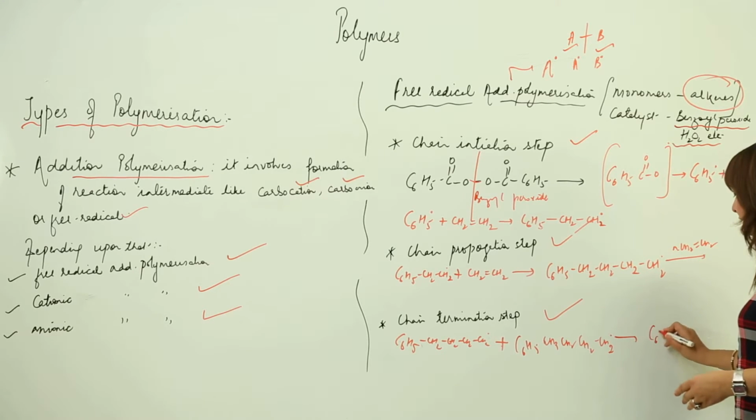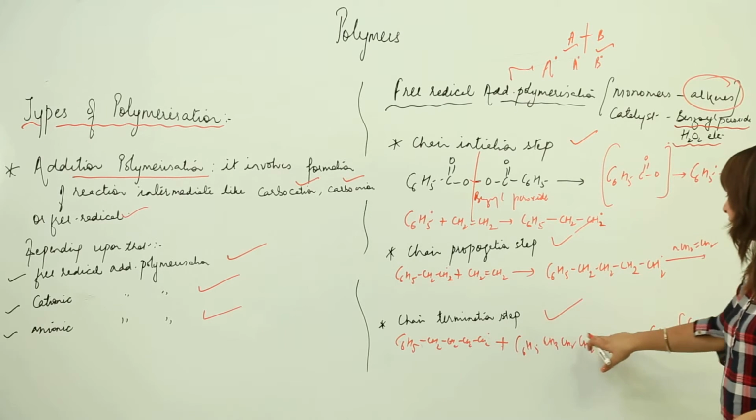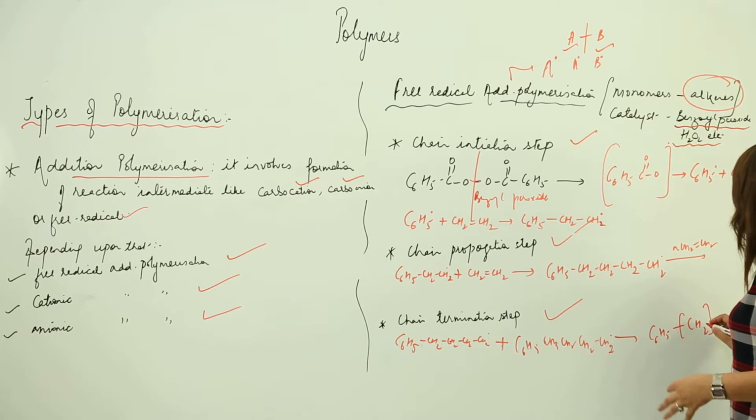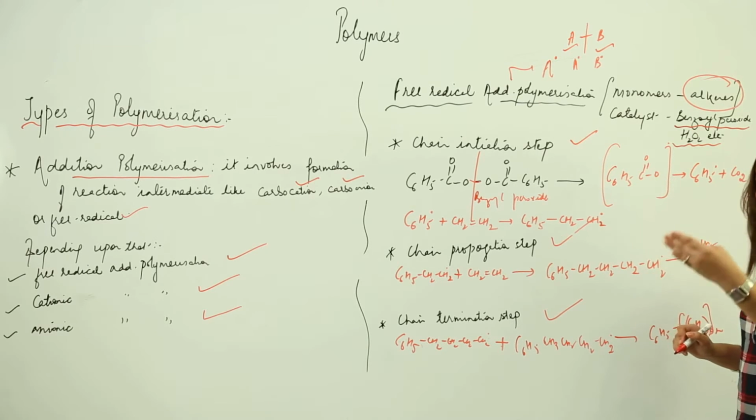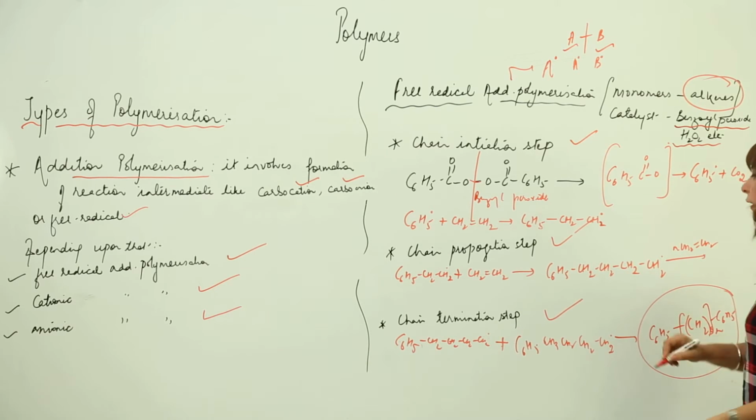As you can see, we have C6H5, then I have CH2 how many times? I am just going to club them up, 1, 2, 3, 4, 5, 6, 7, 8, let us say, and I will not write 8, or you can write, but n number of them will repeat itself, and this kind of polymer is formed.